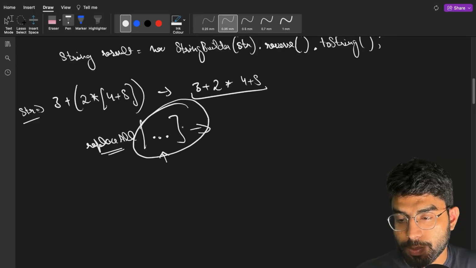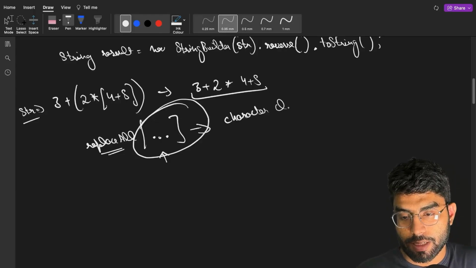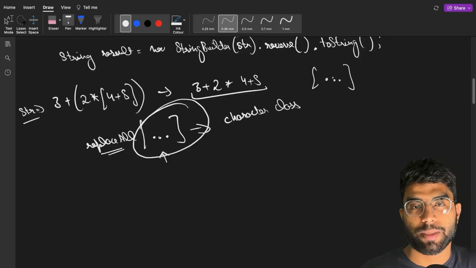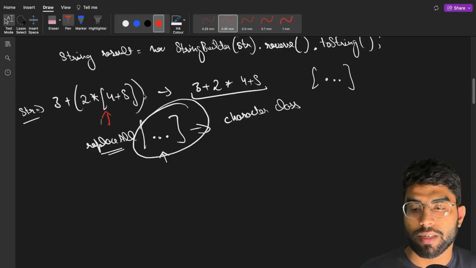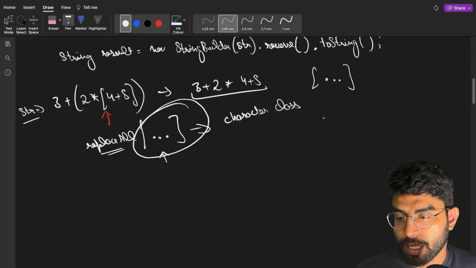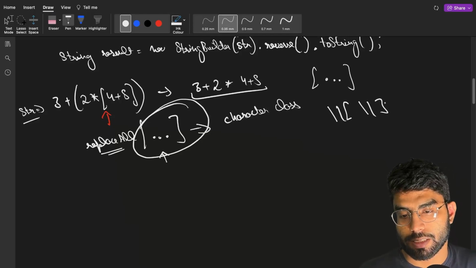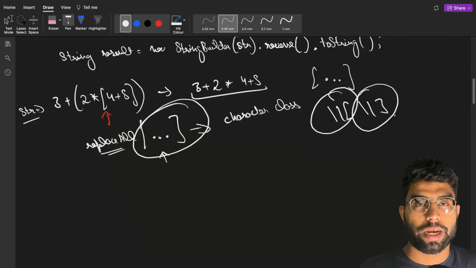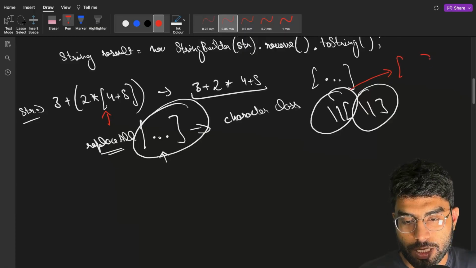Now what is this part called? This part is called a character class, right? So we are using square brackets here, and within that we will be passing the expression, but here we cannot pass this square bracket directly, right? So how can we use it? We will be using escaping, right? So backslash like this and backslash like this. We can pass this square bracket like this.